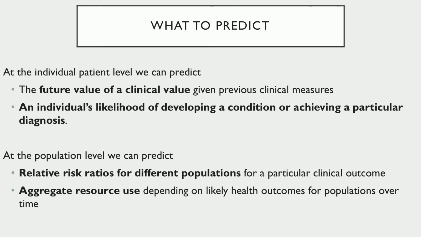So this brings us to the population level. What would we want to predict? Just like for an individual we can predict risk, we can also predict risk for populations, and we can do that either by predicting at the individual level and aggregating, or by breaking people into bins, right, such as demographic bins or genomic bins, and predicting outcomes for each of those groups. And in aggregate, those models will be true and can help with things like resource allocation. And so for aggregate resource use, we can also use the likely health outcomes of populations or subpopulations over time to figure out where we should spend money or where we should have equipment, etc.